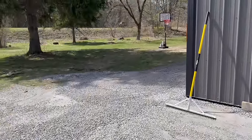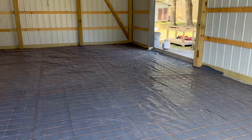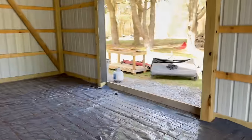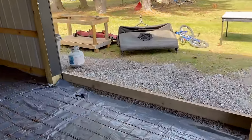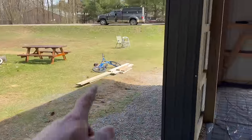We just off the outside. You gotta spread that all out. Wire's down, poly's down, 6 mil. Ready for concrete. And put a little stone up against this edge. Everything's picked up. We got some lumber over here.